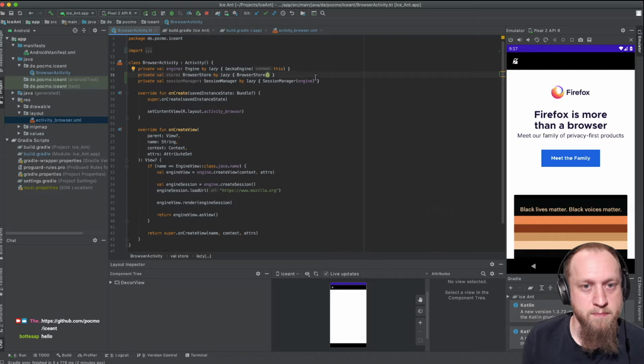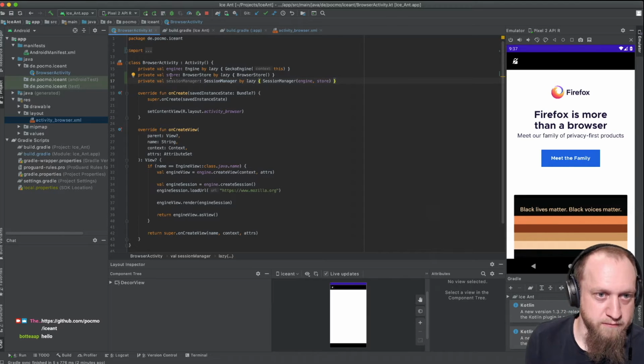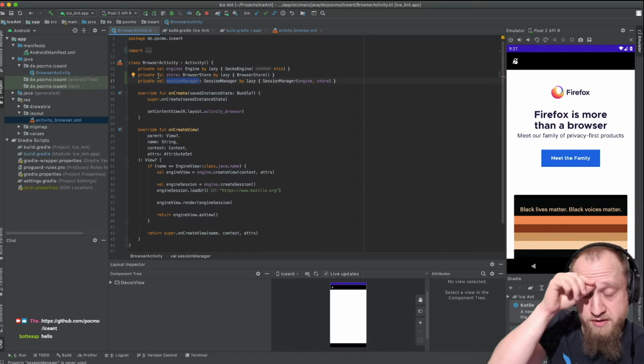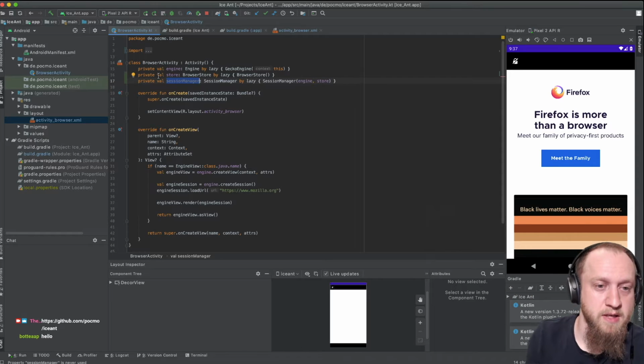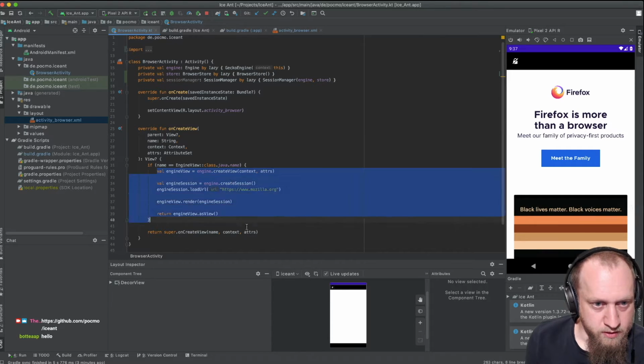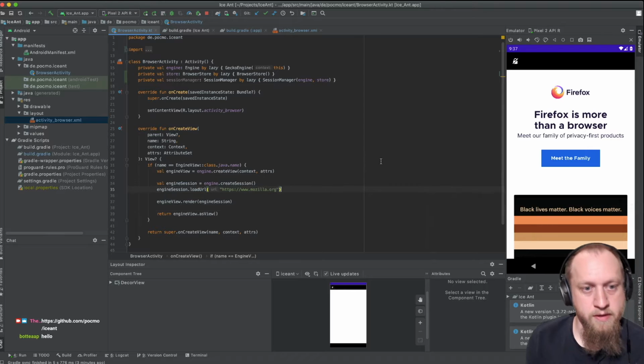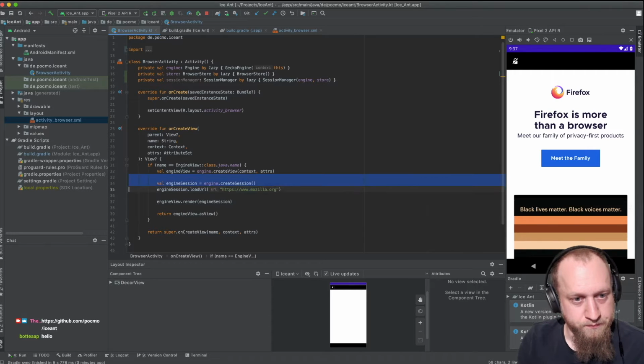And to keep both in sync, we can just pass the store to the session manager. And now they will be synchronized. So we use the new store everywhere, and the session manager we will only pass to components that so far still depend on the session manager. So we created all those custom things here to create the engine session here and the loader URL. We will remove this part now.